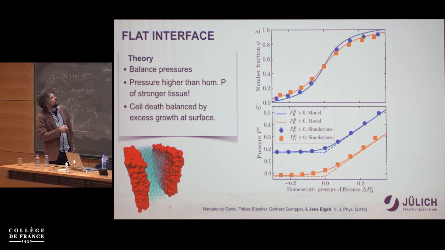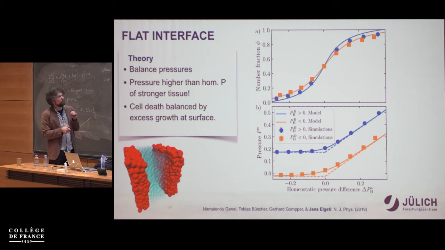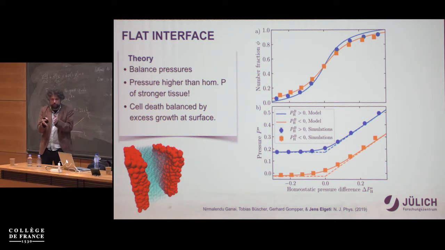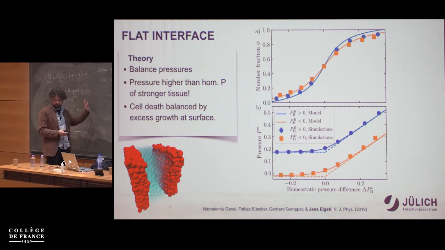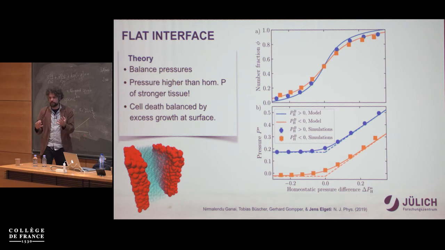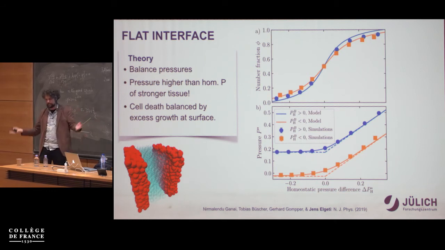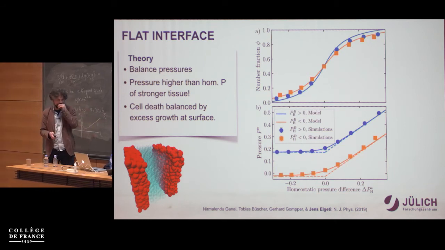Even, okay, this is maybe an interesting little side note. The yellow curves here, the host tissue has a homeostatic pressure smaller than 0, so we're at homeostatic tension. But still, this whole thing can go above 0 pressure due to these interfacial terms, which makes sense because you generate excess cells in the interface, and the pressure has to be high enough to kill off those excess cells in the bulk.